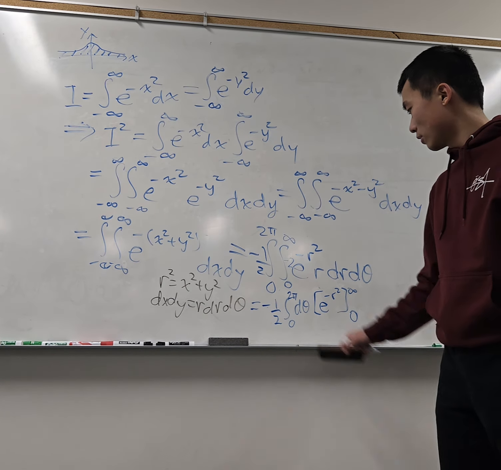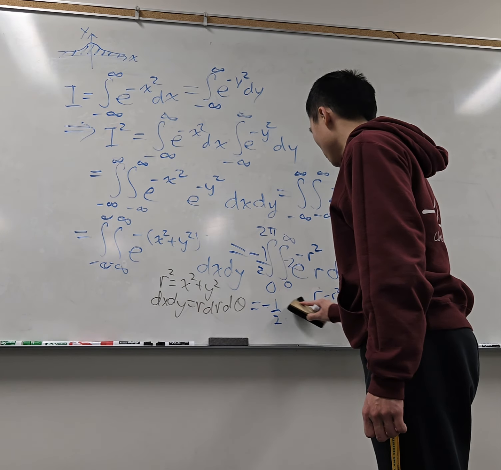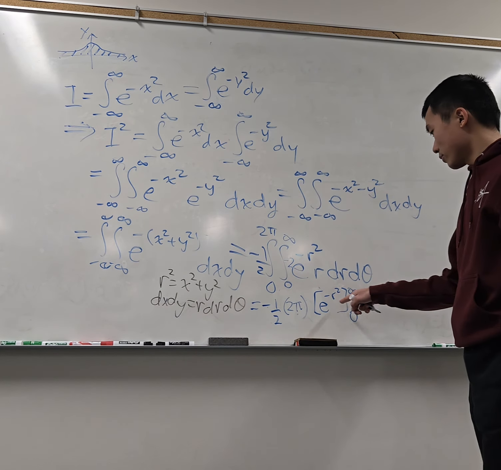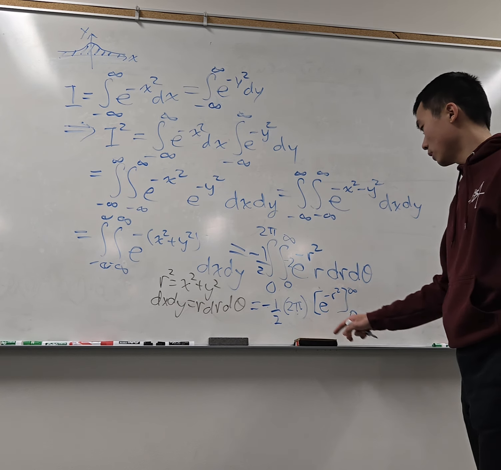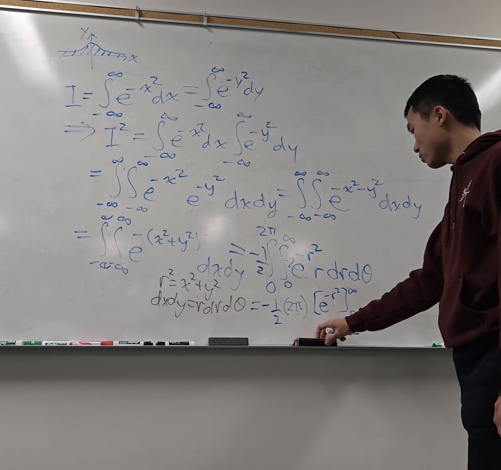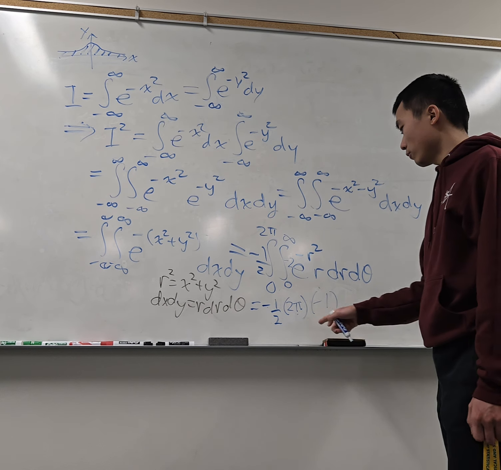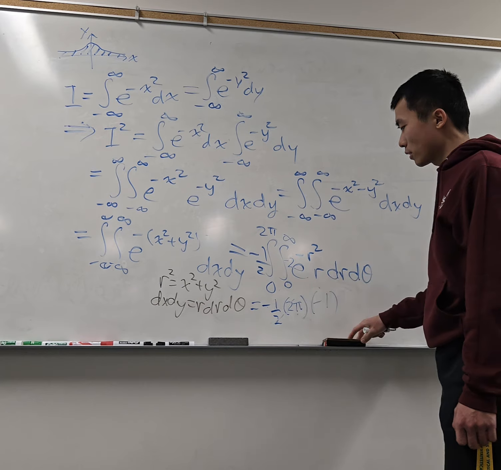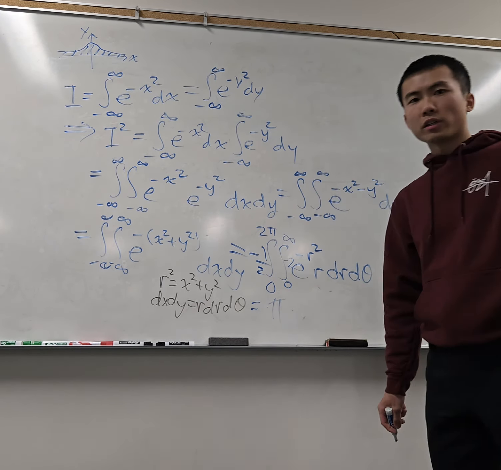And then here, the integral from 0 to 2 pi of just d theta is just equal to 2 pi, okay? So we have 2 pi. We take this and put infinity in here, or take the limit as r approaches infinity, we're going to get 0, okay? And then when we plug 0 in here, we're going to get 1. So we have 0 minus 1, which is equal to negative 1. But negative times negative gives you a positive, and these 2's will cancel out. So altogether, you actually get pi. So this integral evaluates to pi.